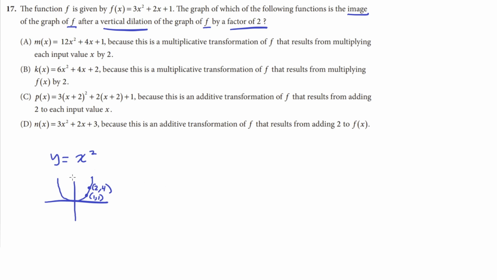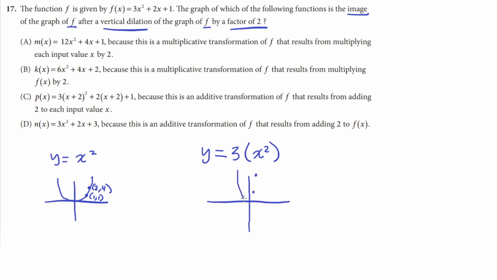If we wanted to vertically dilate this graph, we would multiply this graph by a certain factor. Say we wanted to vertically dilate it by 3. So we multiply the function by 3. So inside here we have the function. We multiply the whole thing by 3. So let's graph this one. So now when we plug in 1 for x, we get 1 times 3. So this would be up here. And if we plug in 2, so 2 times 2 is 4, 4 times 3 is 12.